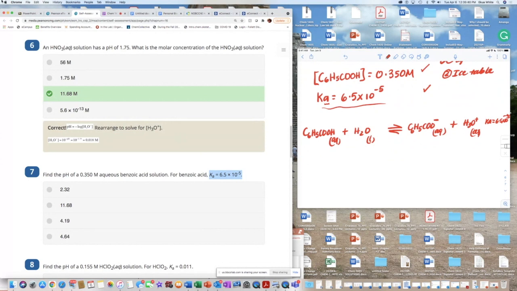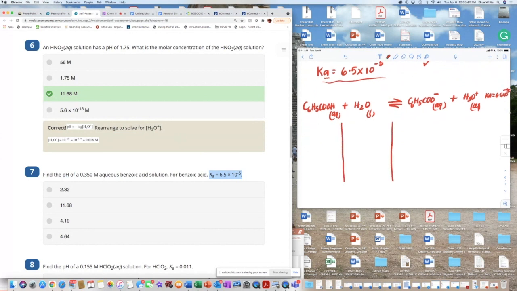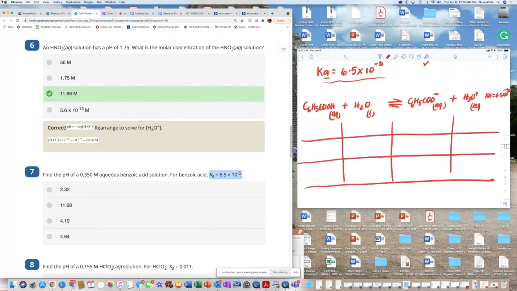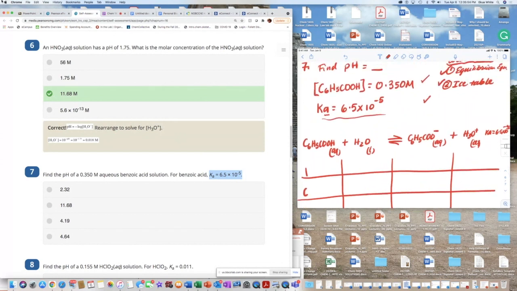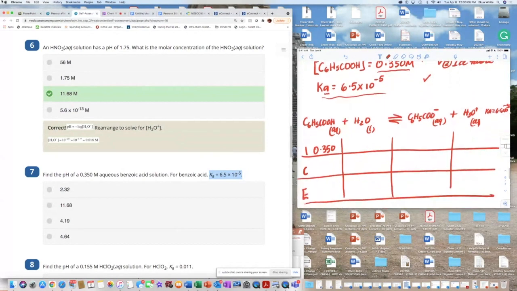Now I have to draw my ice table. Right here, I, C, E, ergo the ICE. I'm working on this part next. You start with your initial concentrations, in molar, thank God the unit is right. So 0.350. Remember, we leave out the liquid part because it's a liquid and it's not going to be in the equilibrium expression in the first place. Initially, there is no amount of this, no amount of this, because nothing has happened. This is going to be molar. This is balanced, right?